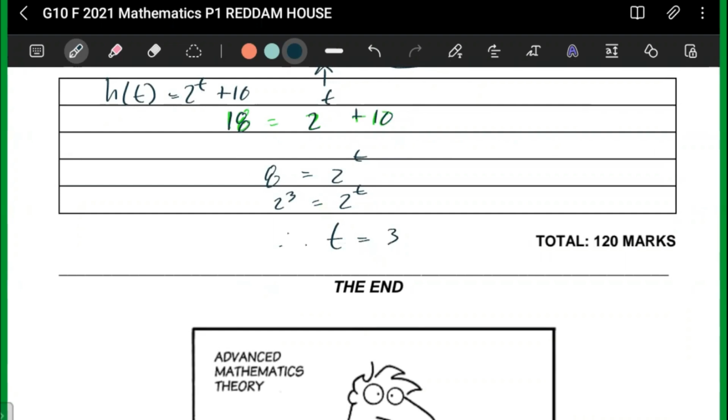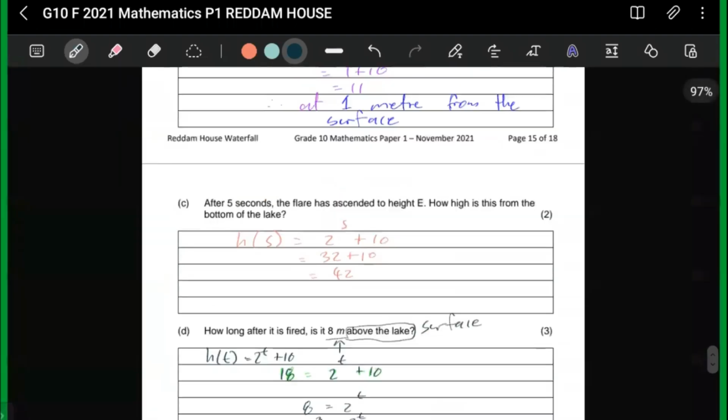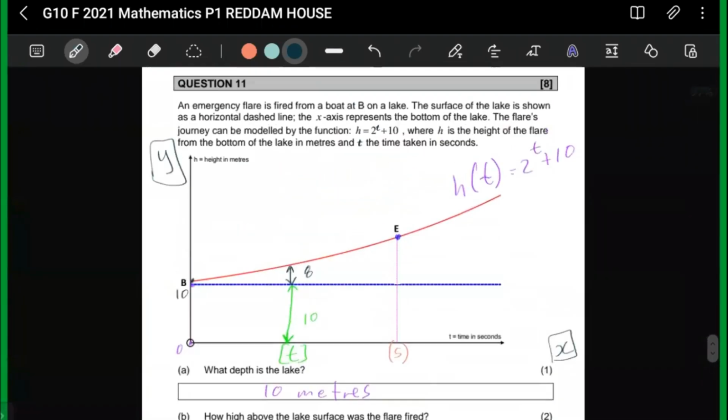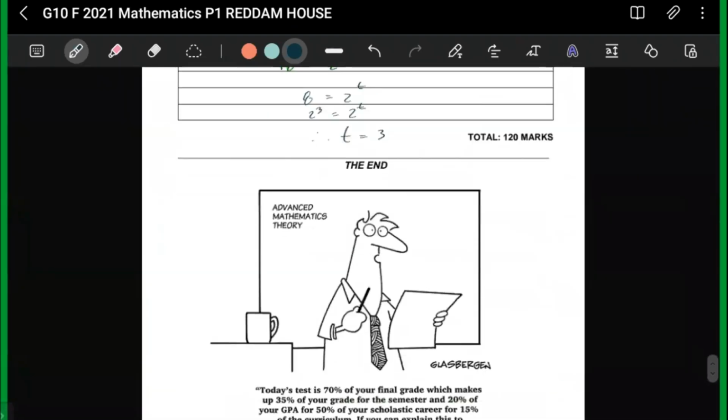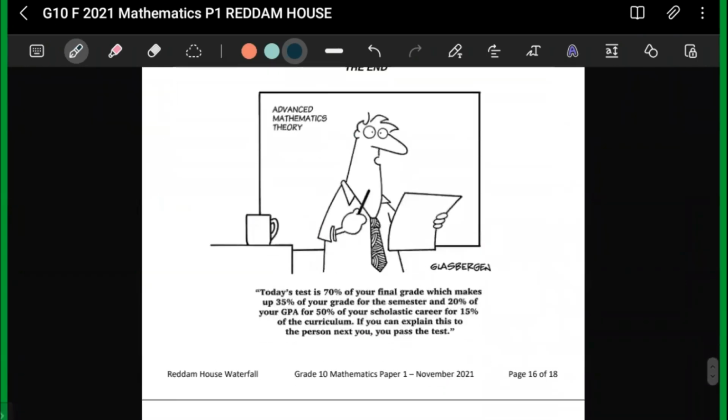Wow, would you believe that? This test literally just ended out of nowhere. But you can see that the nature of your maths exams doesn't change. You have algebra, sequences and series, financial maths, probability, and then you have functions and graphs. In this case, we almost had a hint of applications of functions and graphs, which we know in grade 12 boils down to applications of calculus.